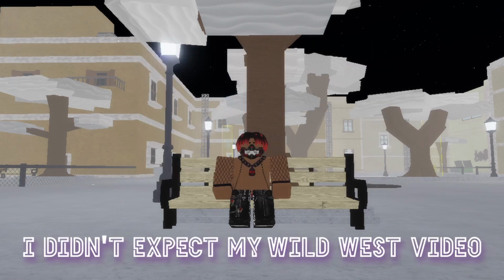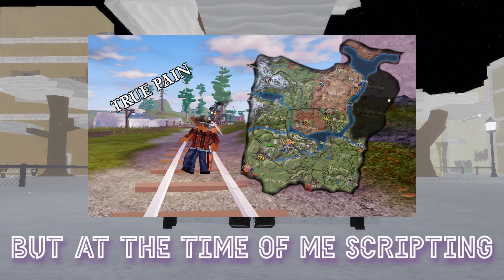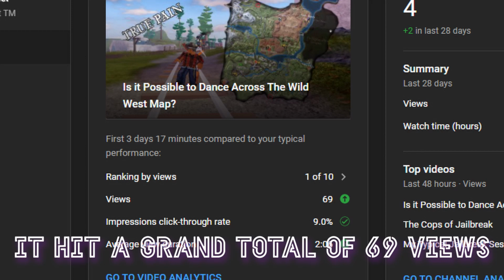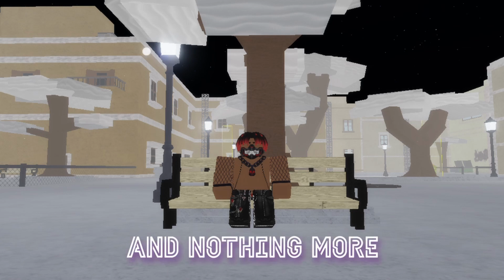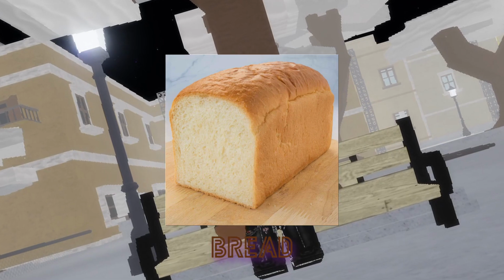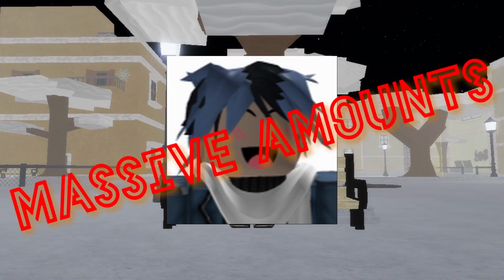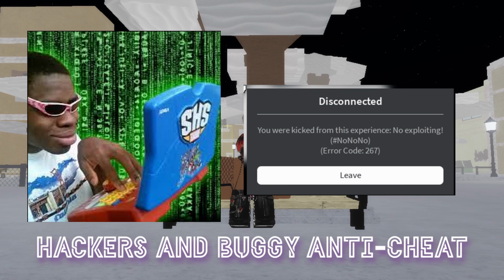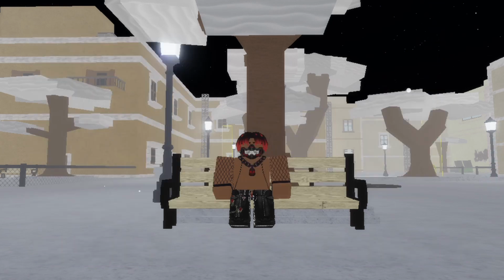By the way, I didn't expect my Wild West video to do as well as it did, but at the time of me scripting this video, it hit a grand total of 69 views. Nice. I wholeheartedly expected the video to get 5 views and nothing more, but I guess the YouTube algorithm decided I get to afford bread and water. Now if only Uza the Almighty could at least deal with the massive amounts of hackers and buggy anti-cheat, it would be appreciated. With that being said, it's time to start this glorified beginner's guide.